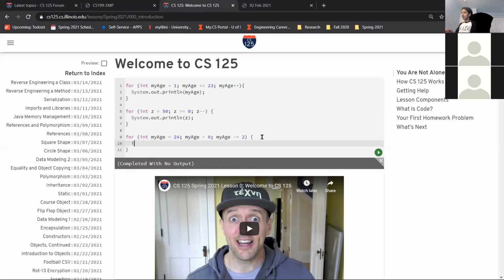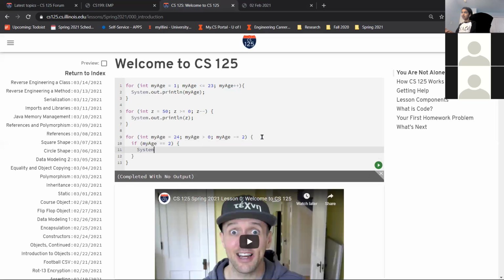And then inside the loop, it's asking you to check when your age is equal to 2, and print out hooray.